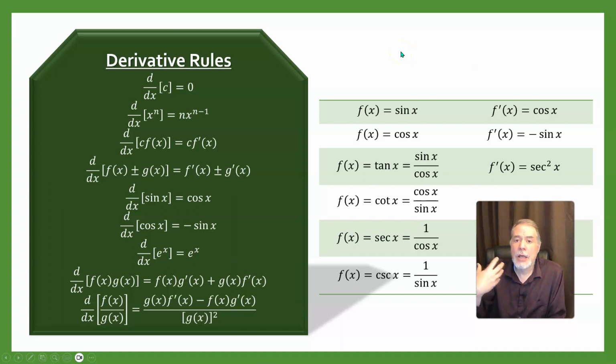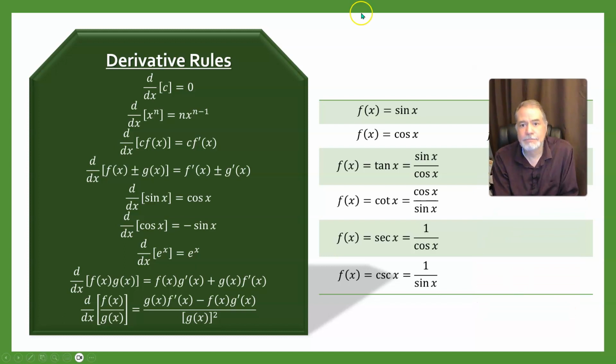And then I said I was going to leave the remaining three trigonometric function derivatives for you to try if you want, and wait until another video to tell you what they are. So this is that other video. This is the video where I will give you the derivative rules for the rest of the trigonometric functions, cotangent and secant and cosecant, and we'll try a few examples with those.